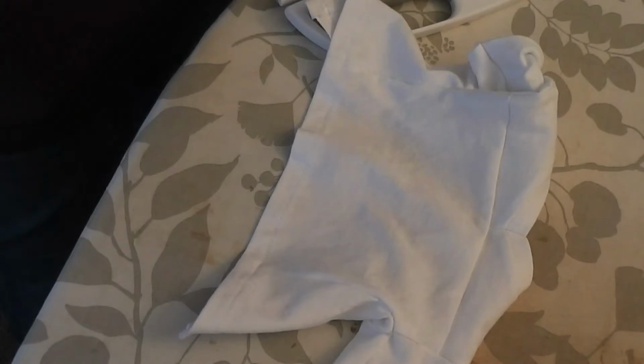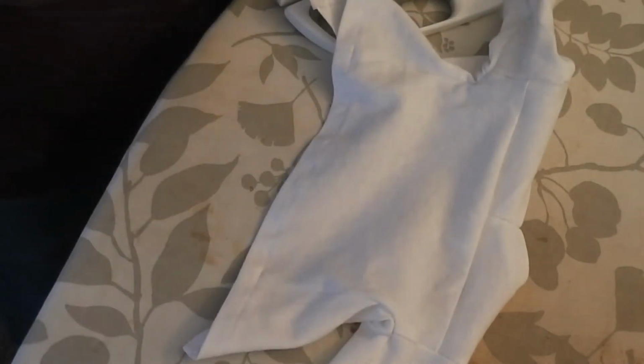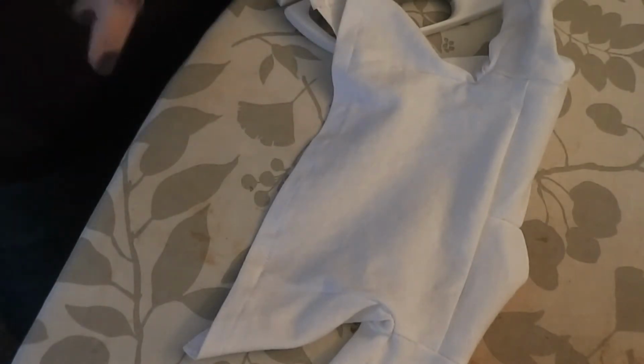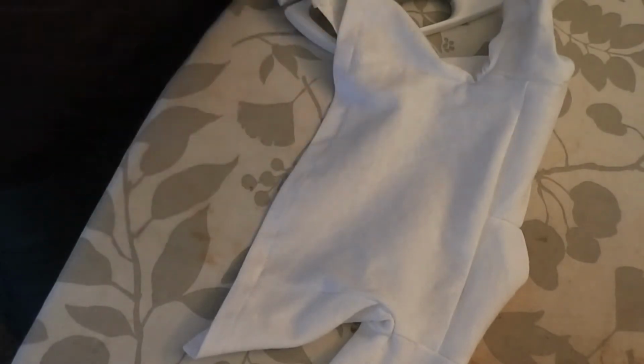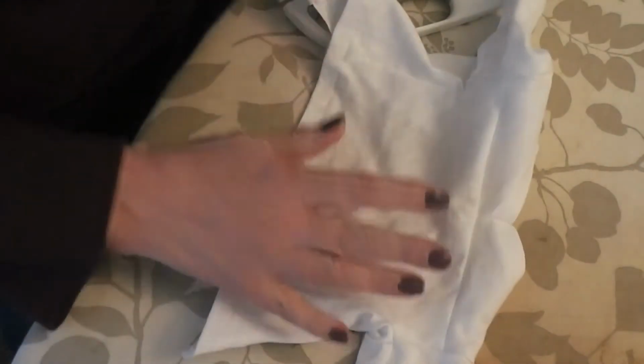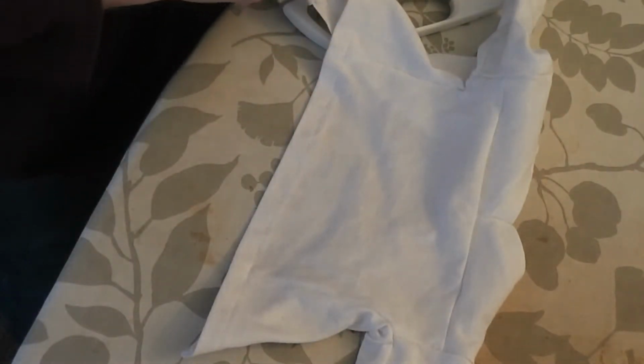All right, deciding how to decorate this t-shirt today was a really hard decision because I've got so many ideas that I want to share with you. So because of that, today is going to be probably a shorter video, but there will be an upcoming video that focuses on a whole bunch of ideas for how to decorate shirts. But I wanted to finish this one off today. What I decided to do was to make an applique out of our shorts fabric.